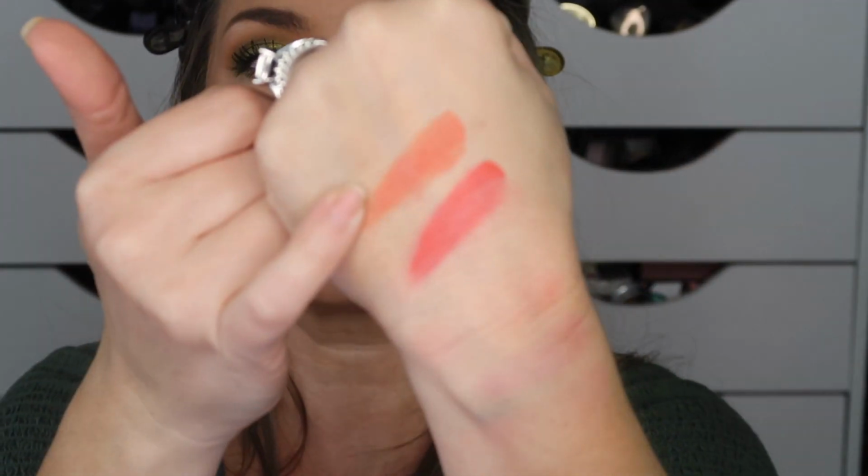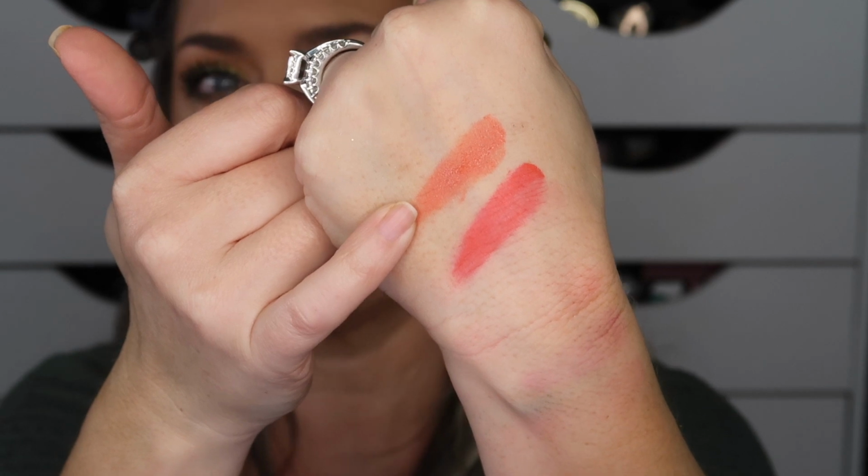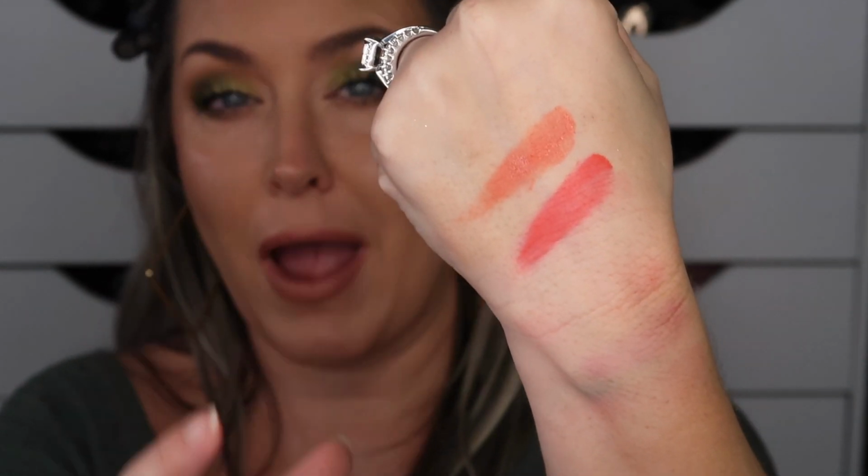But I'm going to go ahead and swatch these for you guys. This is the Tower 21 Golden Hour shade right here, just so you can get an idea of the shades. And then I'm going to put the Daiquiri Dip right underneath. They are two different undertones. You can tell the Tower 28 does have more of an orangier undertone, and this one has more of a pinky red type of undertone. So if you wanted the Daiquiri Dip but didn't pick it up because you thought you already had it because of the Tower 28 blush and the Golden Hour, these are definitely two different undertones, just letting you guys know.